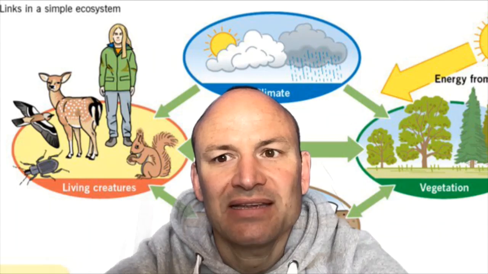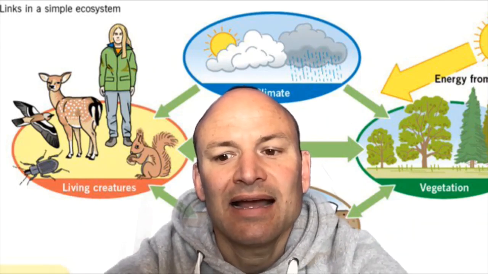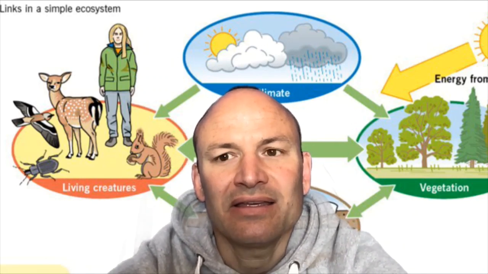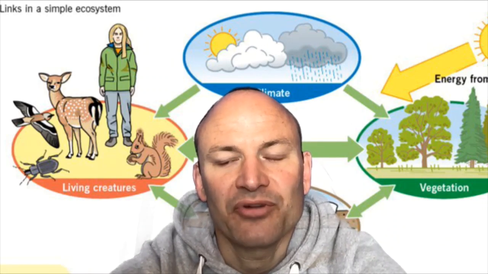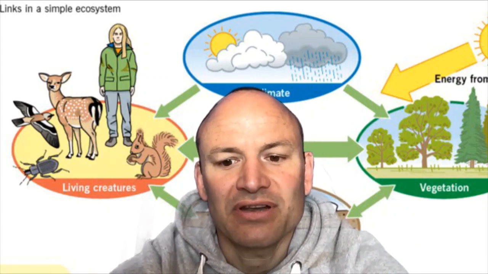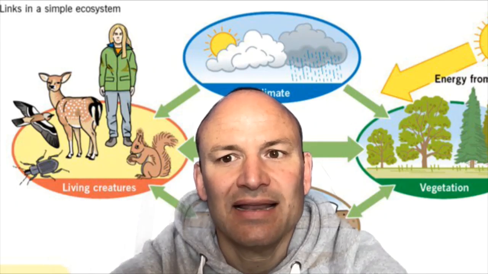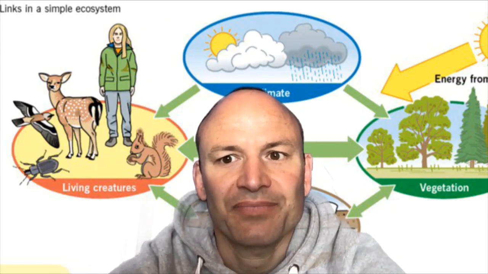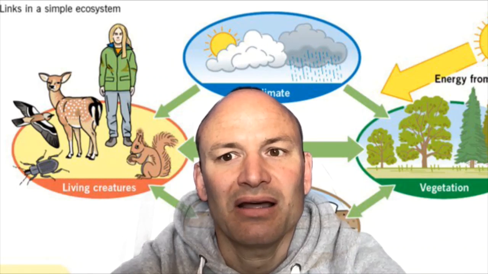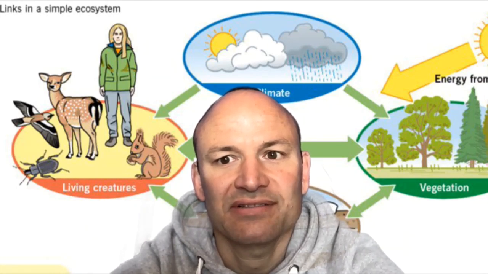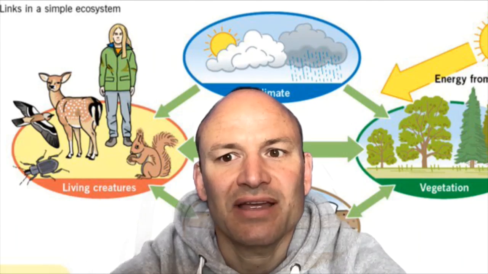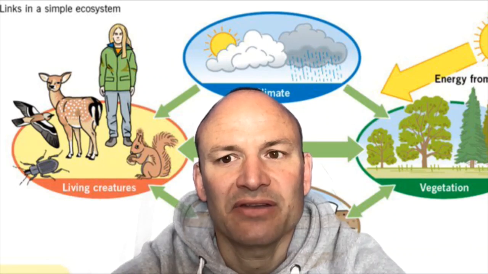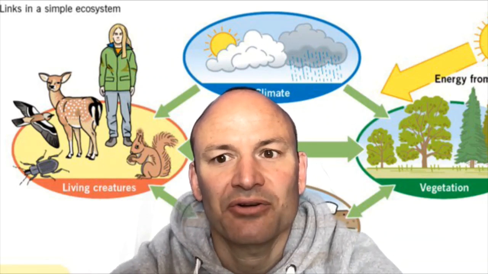Now, an ecosystem is a community of plants and animals that interact with each other, but also with the non-living environment in which they find themselves. They're very closely linked elements. So obviously the sun provides huge amounts of energy, and the plants will interact directly with that through photosynthesis, but also the plants will get their nutrients from the soil, and the soil can get many of its minerals from rocks being broken down or weathered.